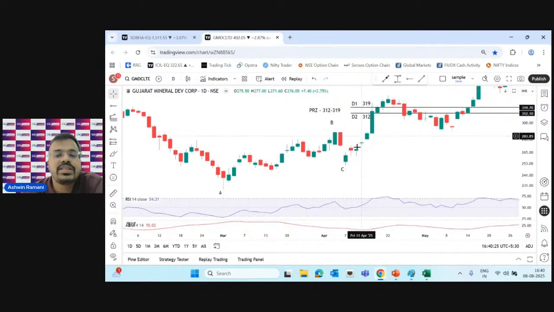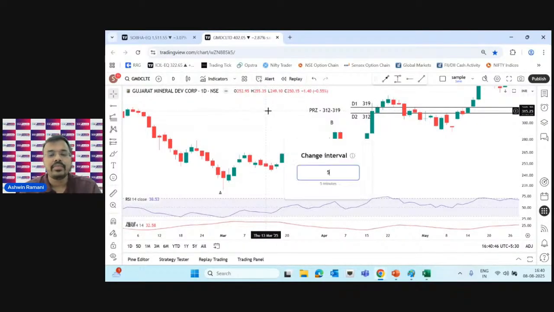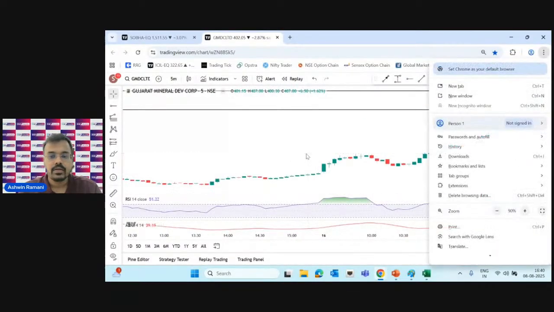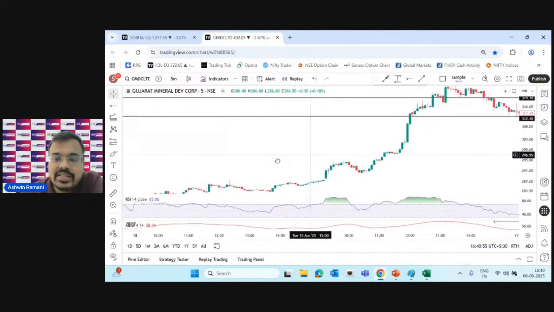जैसे ये सी बन के थोड़ा सा रिवर्सल आता है तभी हम ये लेवल्स प्लॉट करके रख सकते हैं। ऐसा नहीं कि ये प्राइस ऊपर जाने पर ही हमें इसको प्लॉट करना है। The first time the price came to this zone, that is यहाँ पे जब सी से रिवर्सल आया और फर्स्ट टाइम प्राइस ये पीआरजी में आया, that was on the 16th of April. तो मुझे 16 अप्रैल को क्या करना है, 16 अप्रैल से मुझे 5 मिनट्स टाइम फ्रेम ट्रैक करना है और यहाँ पे मुझे जाना है 16 अप्रैल को। So this is my 16th April here.